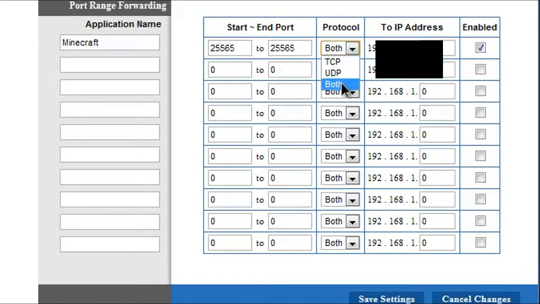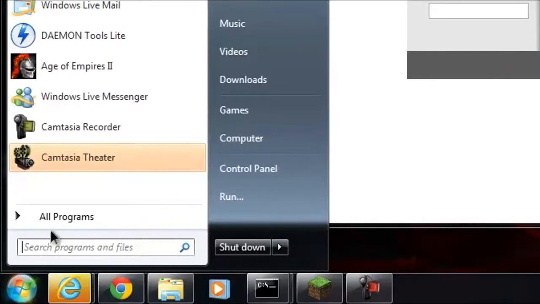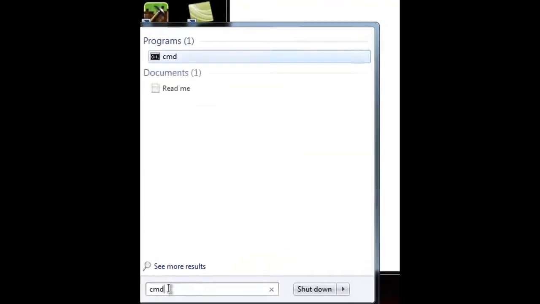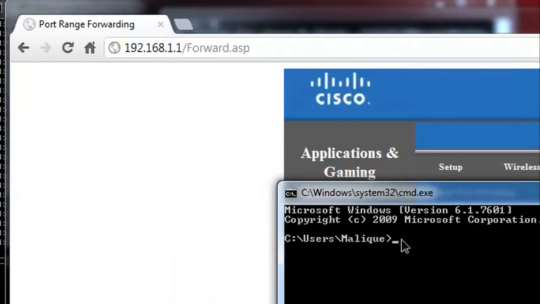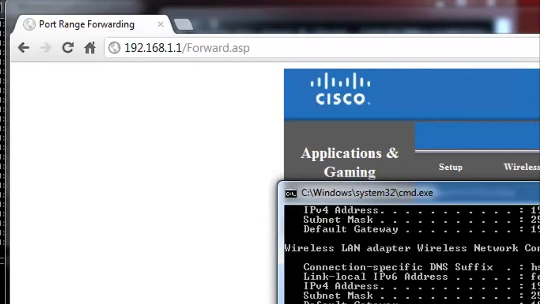The protocol I set as both, and you need to put in your IP address that the router is giving you, and to find that IP address you need to open the command prompt and type in ipconfig, and that is going to give you your IPv4 address, which should be here, but I blacked it out so you can't see it.